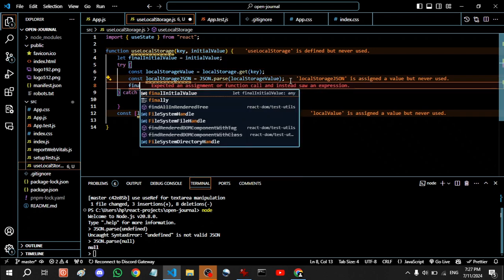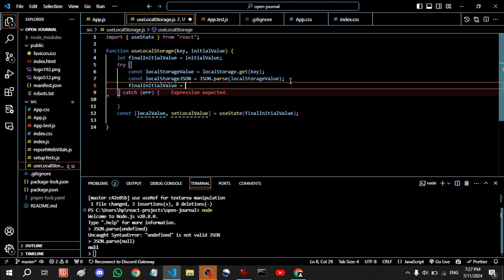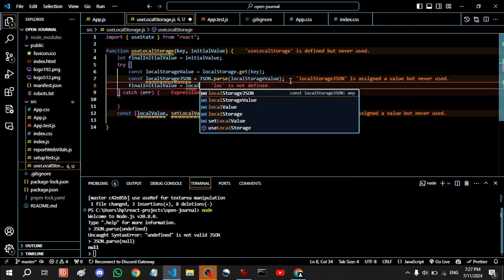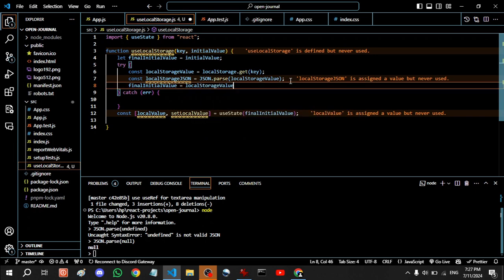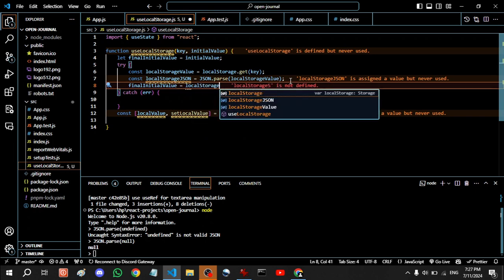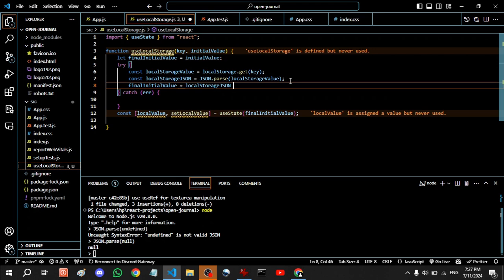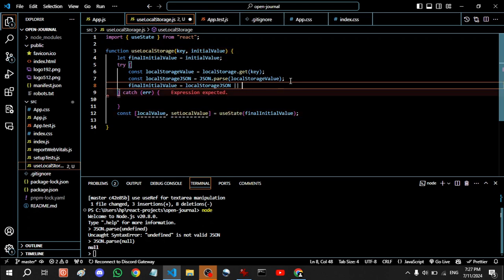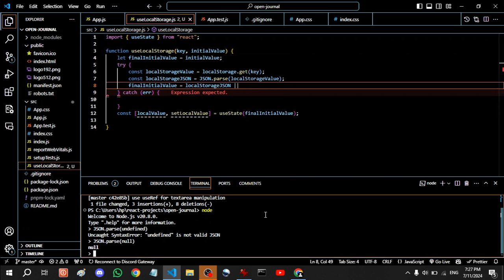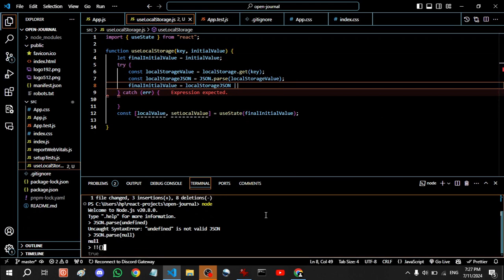So I guess we will set final initial value equal to local storage JSON. Okay, one sec. So this is truthy here, right?